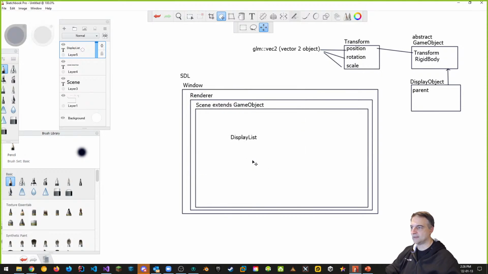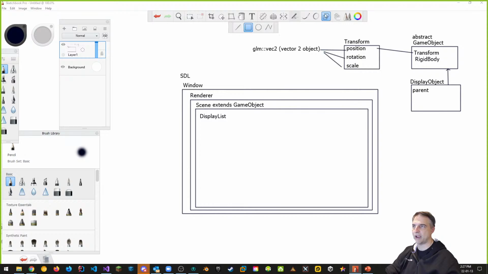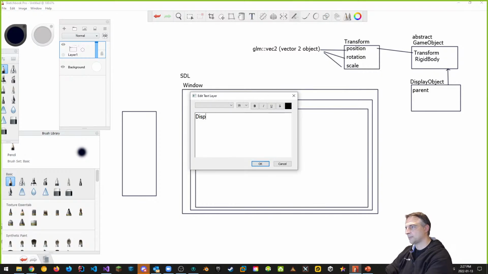And the scene's display list, right, gives us some functionality. Think about the display list as a vector of display objects, a vector being an array, a managed array. Let's just put it over here. So this is a display list, okay, which is a vector of display objects.